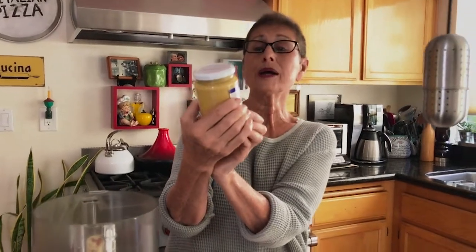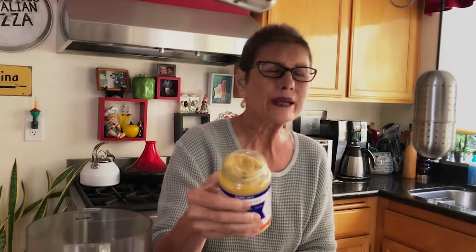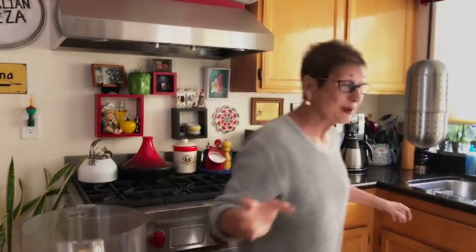You're not going to see "Made in France" on Grey Poupon, which is made, by the way, in Oxnard, California, right next door. So this is actually Moutarde de Lyon, or Dijon. This is from Dijon, which is the mustard. It's vinegar and mustard seeds. Mustard is one of my favorite ingredients to cook with because there's no fat in it and it gives it such a great flavor. So we're going to put a little bit of that in here.